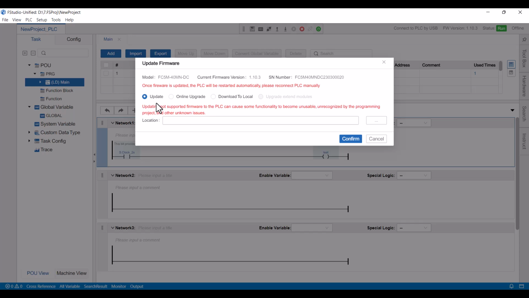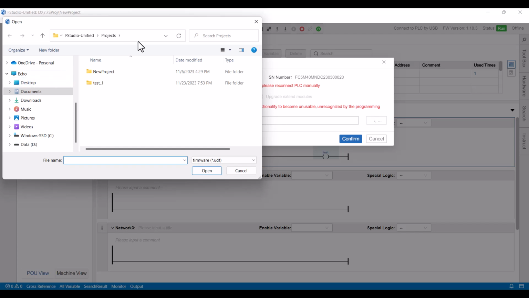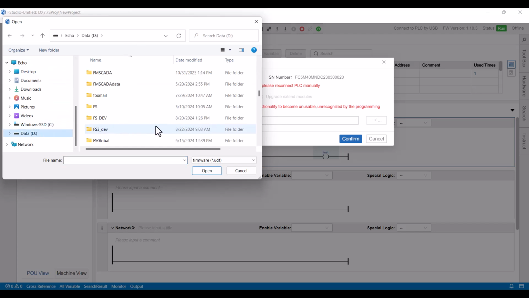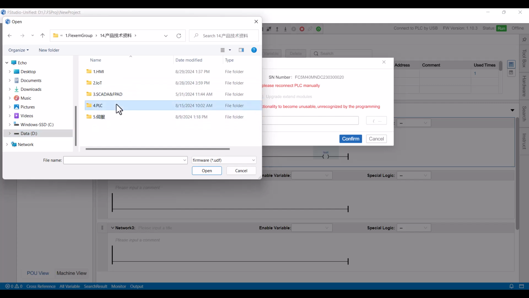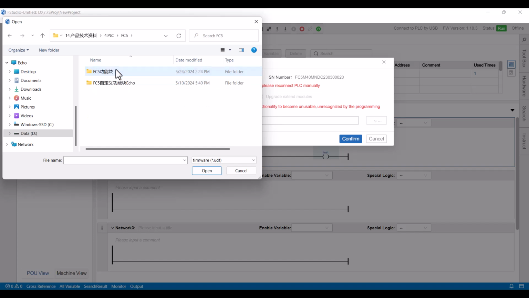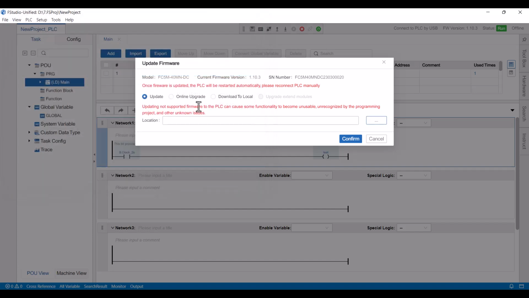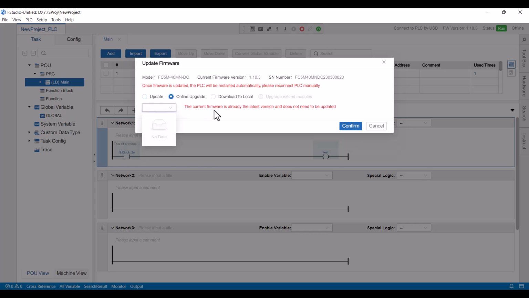And here you can choose the local file to update. For example, I didn't extract this file, but here you can try to update the firmware by choosing local files or online upgrade. Because this is the latest version, there is no need to update, or download to local.